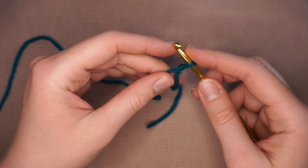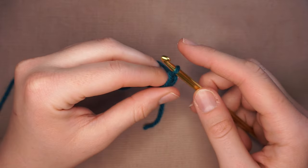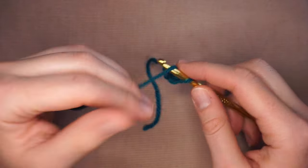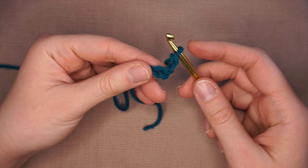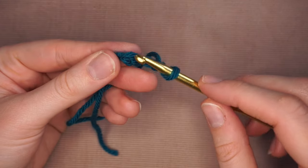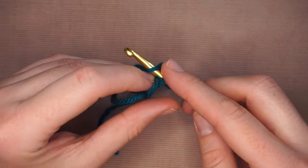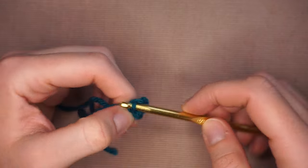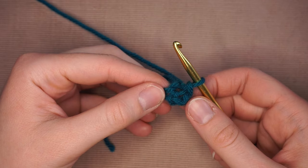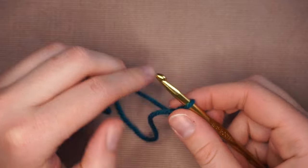To do that, I'm going to chain four. Let's yarn over, pull through, yarn over, pull through, yarn over, pull through, yarn over, pull through. And then I'm going to connect it by doing a slip stitch. I'm going to take my hook and go into the very first chain that I made. I'm going to yarn over and pull through both of these loops. And there we go. That is the center. I like doing these. I don't like doing the magic loops. They kind of confuse me sometimes. Now I'm going to start making my clusters.